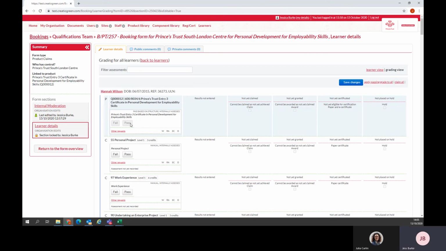confirm the learner's overall qualification once the qualifications team has undertaken external moderation of the units that have been submitted. Also, once external moderation has been undertaken by the qualifications team, if the learner hasn't got enough credits for a full certificate, this won't validate.